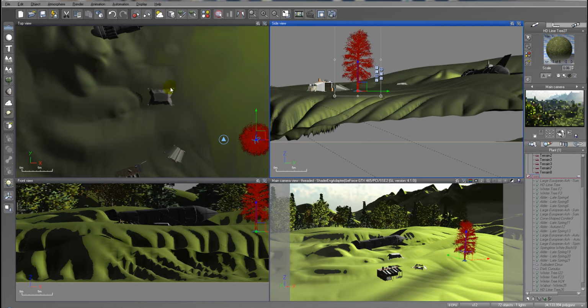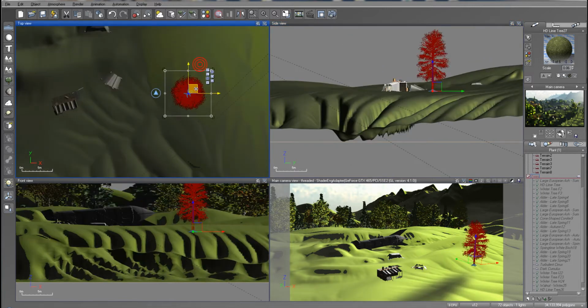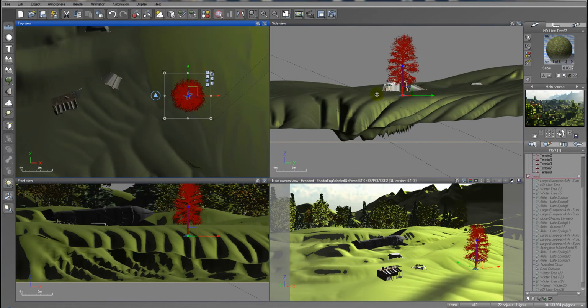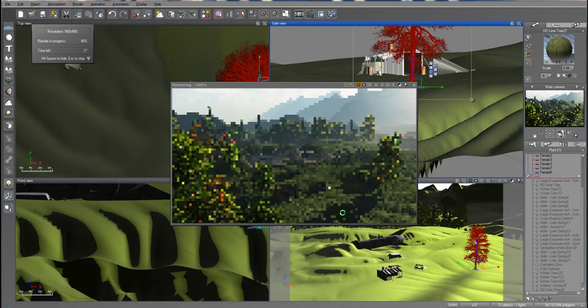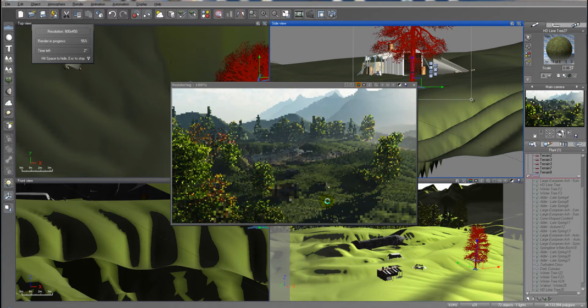Okay, bring it down here. Okay. This one also will give us nice shadows going in this direction, so it adds extra details.